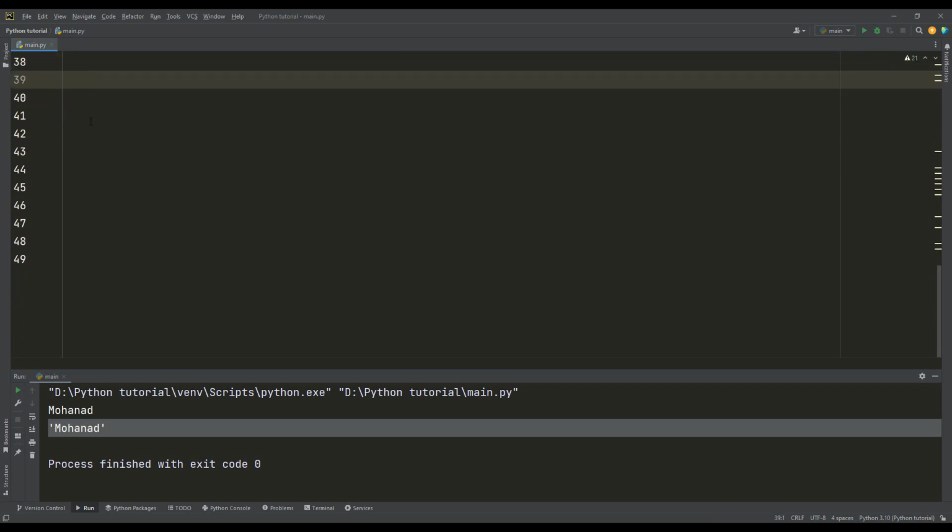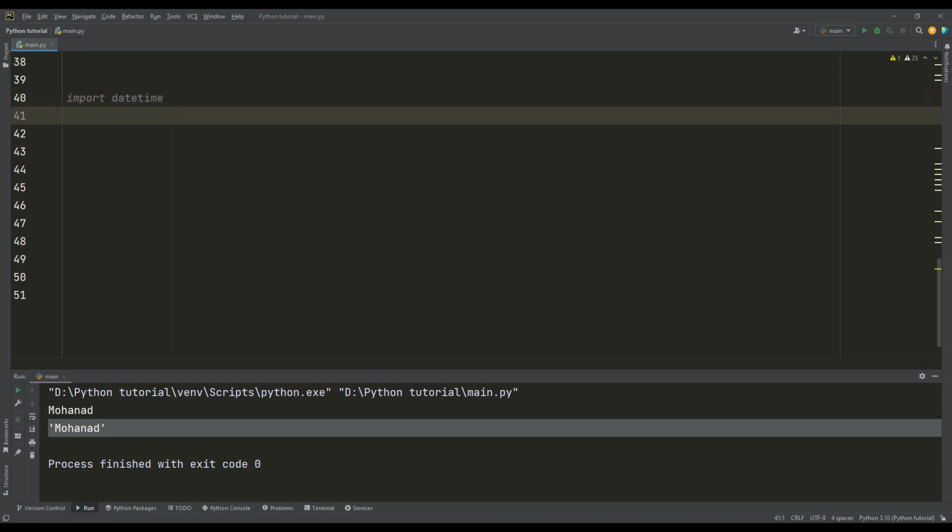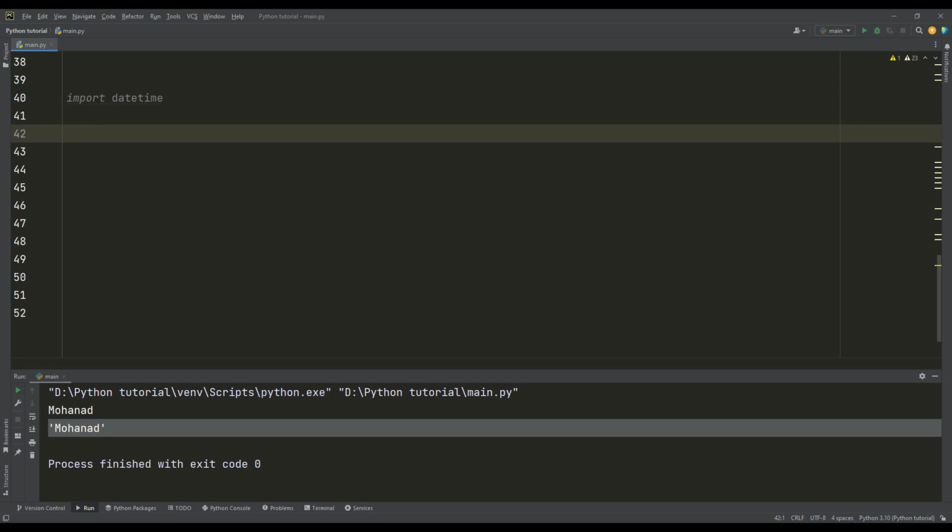In Python, there is a module that allows you to manipulate dates and time, which is called datetime. So I can import datetime. I will have a separate tutorial for datetime, but after object-oriented programming, I think after 20 or 25 tutorials from this one. So we can import this datetime module to create objects from the date or the time, or to manipulate or change the date or time. This module allows me to print the current time and date, which is associated with the Windows or the system time.